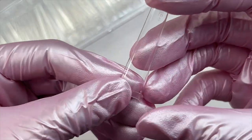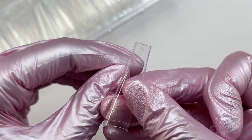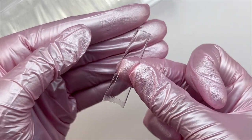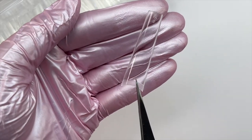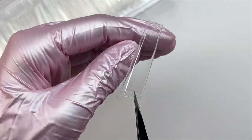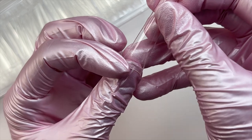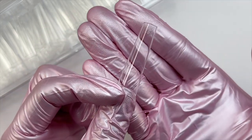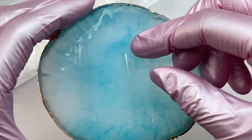Now, of course, even though these are square and coffin, I'm not sure if they're also going to have stiletto or not. Like I said, this is all that was sent to me, and I don't really have all of the information yet, just because they are not yet released, but they may also have a stiletto nail shape. If they do not, though, of course, you can turn these nail tips into stiletto, almond, a more tapered square. You can kind of customize these nail tips.